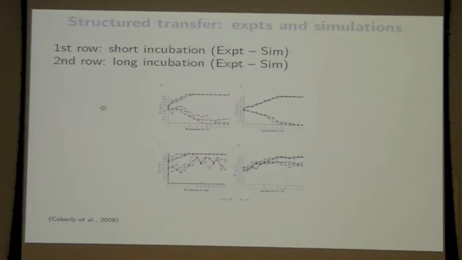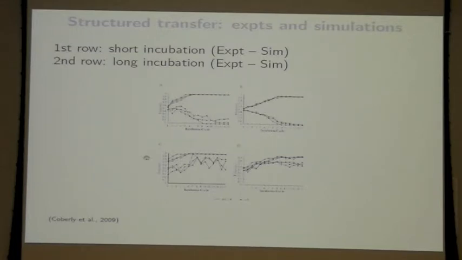A couple of the things that we saw in experiments, I just want to point out some of the things that didn't match between the theory and the experiment. So in the top row here, this is the case of short incubation. Here's the experiment on the left. Alpha 3 dies out, phi X takes over the whole place. Here's the simulation. Same thing happened, but the oscillations are a little bit smaller.